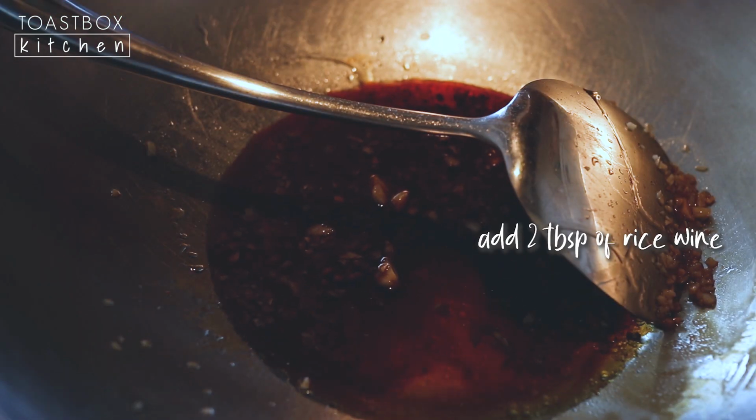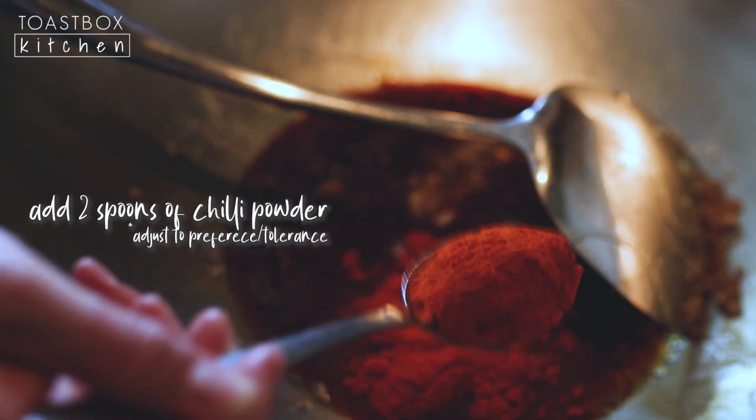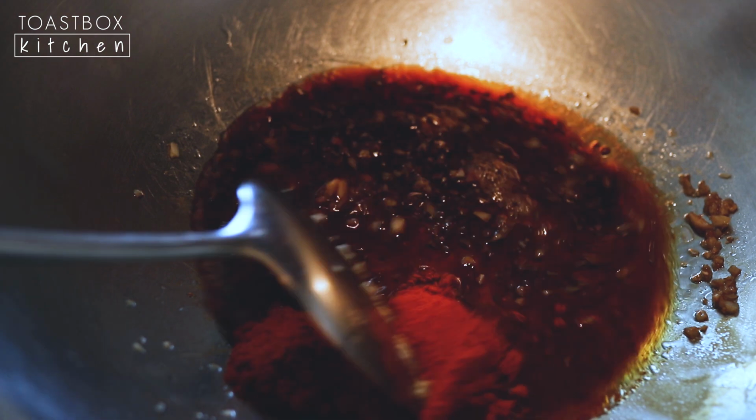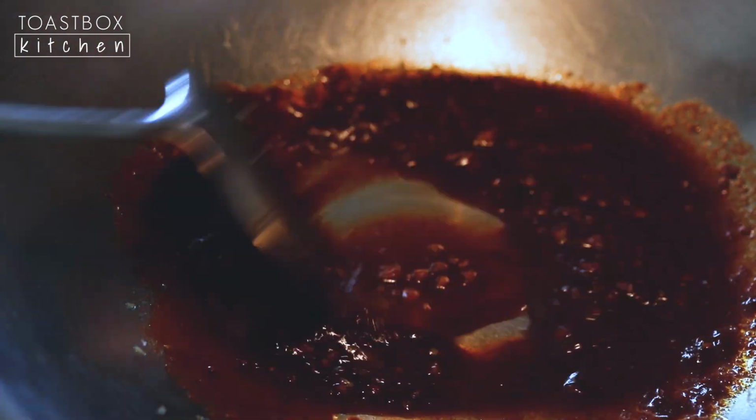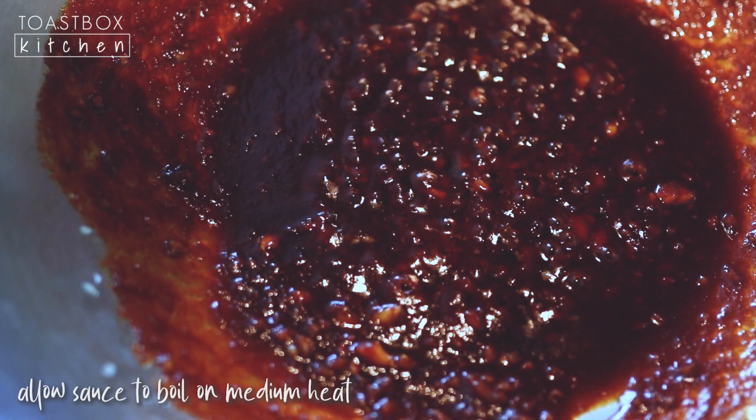Alright, next we add 2 tablespoons of rice wine. And last but not least, add 2 generous spoons of chili powder. The amount you add is completely up to you and how well you tolerate spiciness. If you choose not to add any, you get an equally delicious Korean soy chicken recipe.